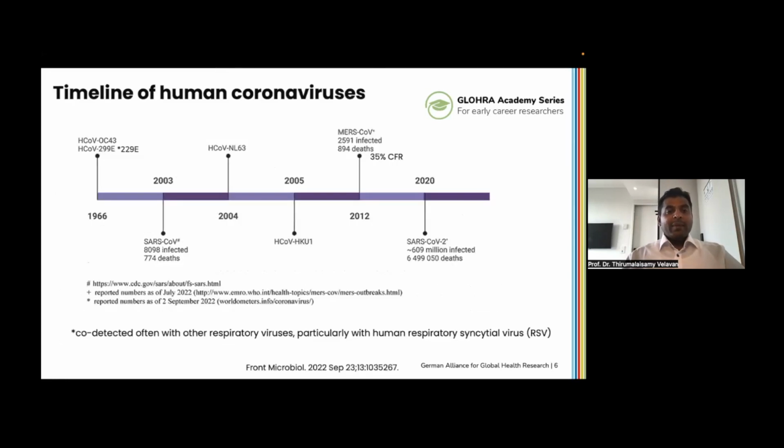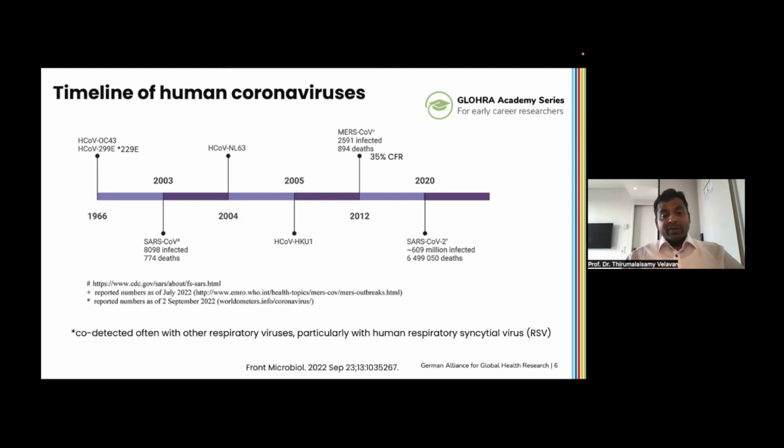If you look at the timeline of the coronaviruses, the OC43 was first discovered in 1966, as I have explained regarding the discovery. The OC acronym comes from organ culture, and 229E, it's not 299E, it was a typo in the paper. I found it out. So it's 229E, which is the ether sensitive one, which was discovered in 1963.